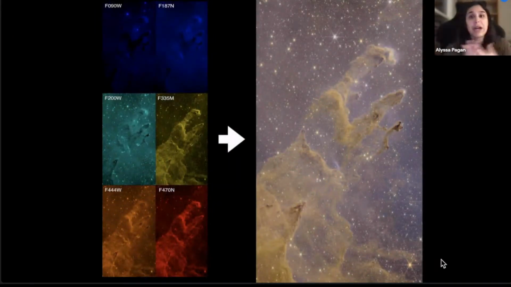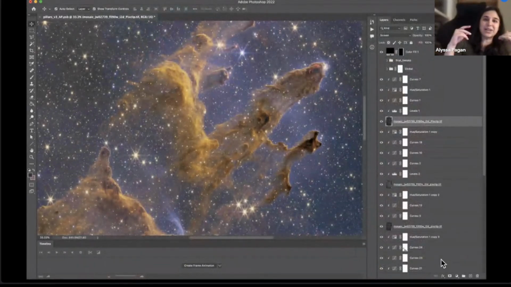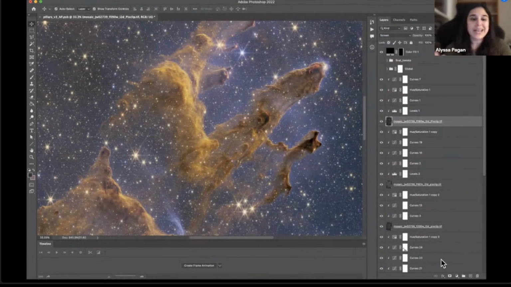And so this is just an initial color composite of those stretched images. Same filters as the Carina Nebula here. And there's no one way to do this. Sometimes I use a different procedure depending on the image. And I'm sure all of you have a different process that works for you. My counterpart tends to work in PixInsight first. Sometimes I do that as well. But at least in the ending stages, I spend a lot of time in Photoshop. Any photo editing software will work, including Photoshop, GIMP, anything you're interested in.